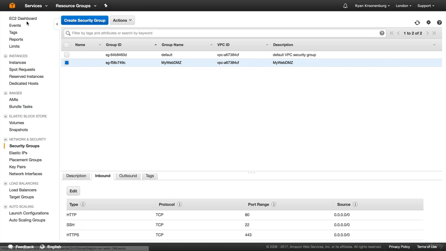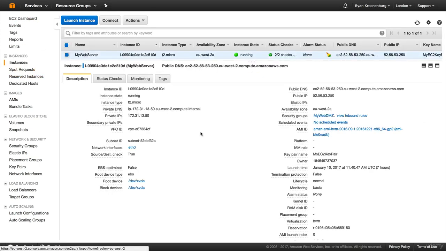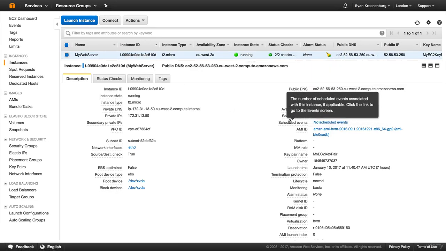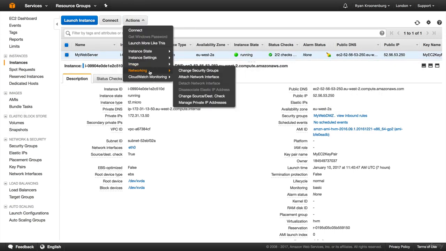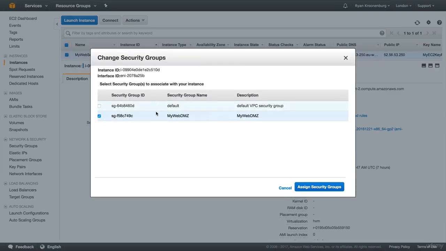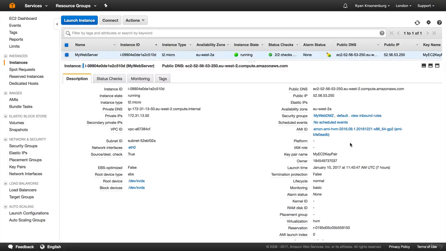and HTTPS. Now if we go back to our instances, in here we can see it says security groups. We can see it's just associated to my web DMZ currently. If I want to add in a new security group or an additional security group, it doesn't really show you here. It doesn't have an add button. The trick is to do it up here. So you go to actions, you go over to networking, and then you just go to change security groups. And then in here, I can add my default security group. I could remove my web DMZ if I wanted, but I can have multiple security groups assigned to this EC2 instance. So I've done that now.